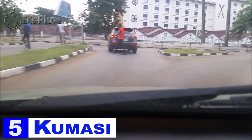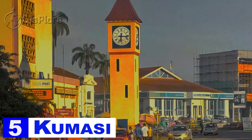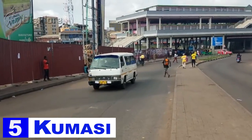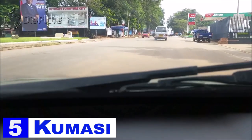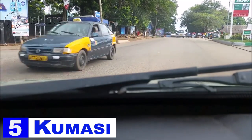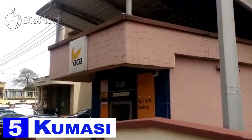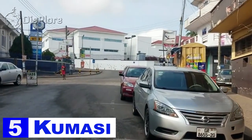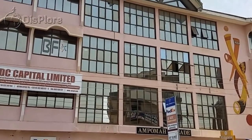Number 5: Kumasi. The former capital of Ghana's Ashanti Kingdom, Kumasi is located in south-central Ghana. It is the country's second largest city with a population of over 2 million people. The Ashanti are famous artisans, specializing in gold jewelry and trinkets, kente cloth, and carved wooden stools. Samples are displayed at the Kumasi Cultural Center and at craft villages on the outskirts of Kumasi. The bustling Kejetia Market is chaotic but well worth a visit. You can also visit the Manhyia Palace Museum to see how the Ashanti kings used to live, and if you time it right, meet the current Ashanti king who makes an appearance every 42 days.